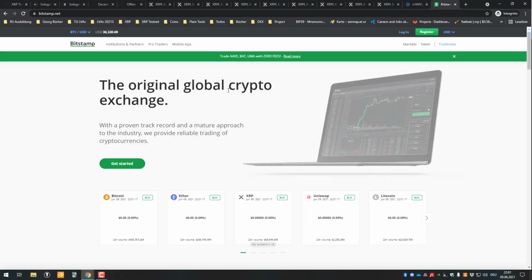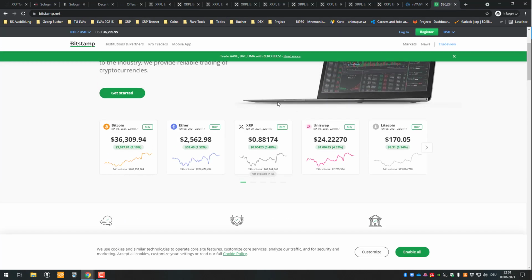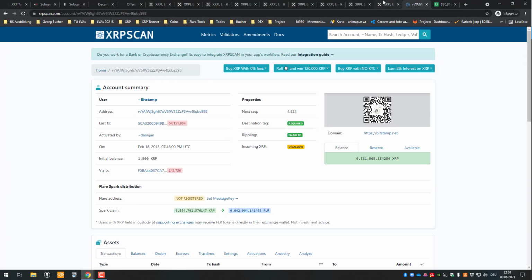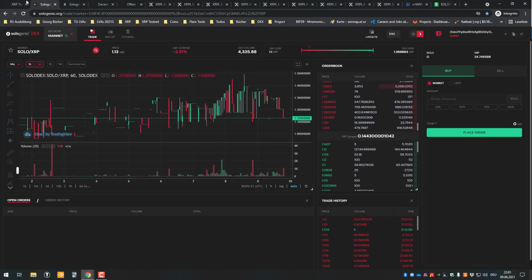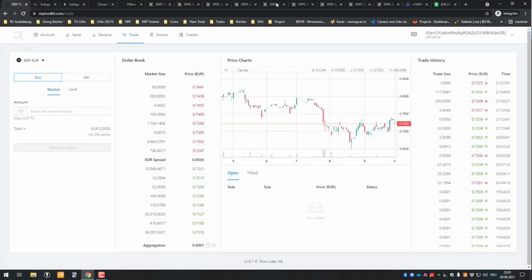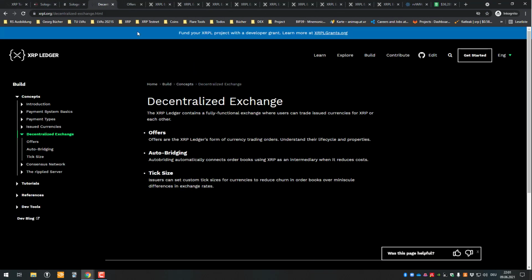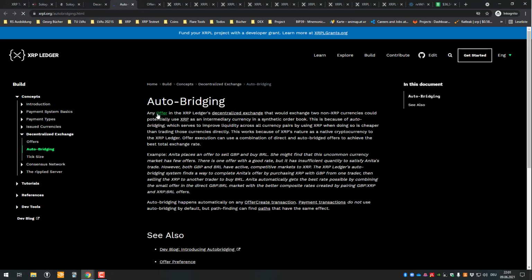They're also running a validator. And on that exchange, they also offer support for the decentralized exchange here. So the great thing is that even when there's high volume, the XRP Ledger can handle it. So we already looked over that. One awesome feature is the auto bridging, meaning that you will find a path how to convert from one currency, one tokenized asset, into another one.